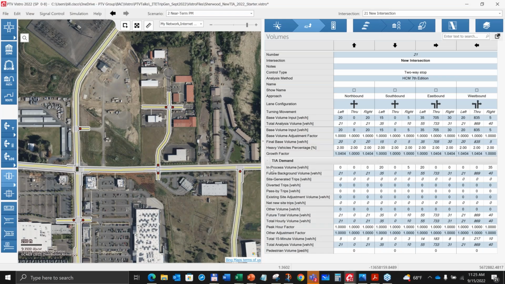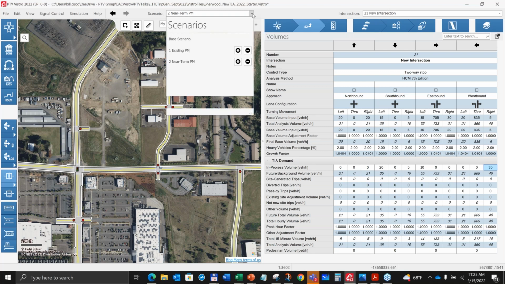And those get added in a line called in-process volume. So I just add those in directly into that line, and then my volumes will accumulate from my count, multiplying the growth factor and adding those in-process trips. A lot of places call them approved. In Oregon, they're called in-process, and that was kind of the nature of that nomenclature. But either way, I think you get the picture. We're building up a scenario where we're taking existing counts, growing them by a growth factor, and adding some nearby trips into it. And that's really the bulk of this scenario.